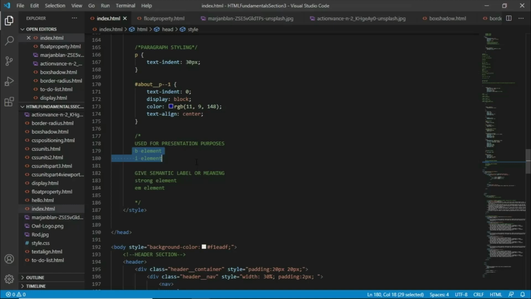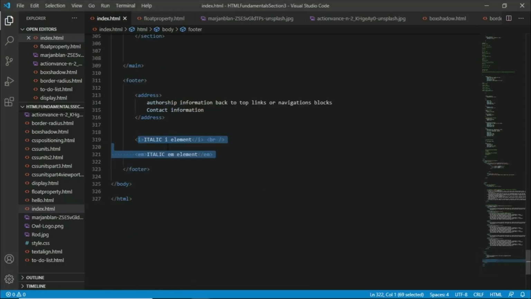But I just wanted to show you this so at least you will know that the B element and the I element are for presentation, and the strong and EM elements are for semantic label or meaning. If we go down here, we actually have an example of how they are rendered by the browser.